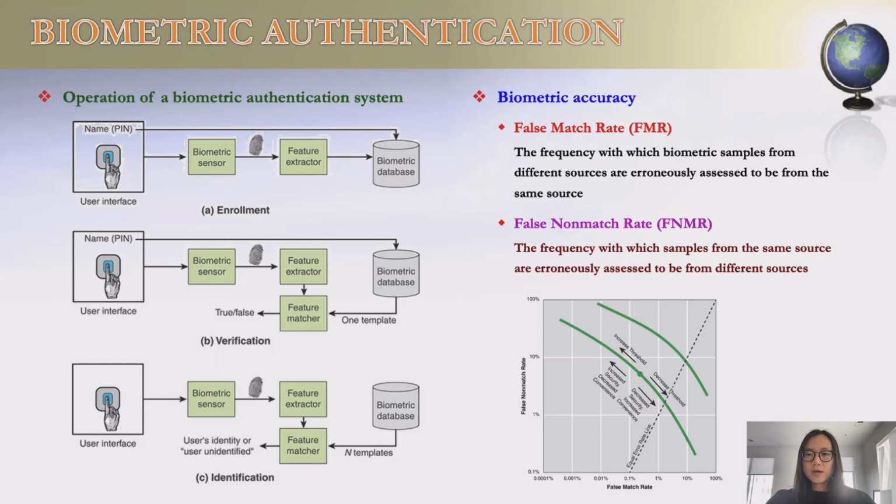The operation of a biometric system is illustrated in the following figures. Each individual must first be enrolled in the system. This is analogous to assigning a password to the user. For a biometric system, the user presents a name and typically some sort of password or personal identification number to the system. At the same time, the system senses some biometric characteristics of the user, such as fingerprints of the right index finger. Then the system digitizes the input and extracts a set of features that are stored either as a number or a set of numbers, representing the unique biometric characteristic. This process enrolls the user into the system.